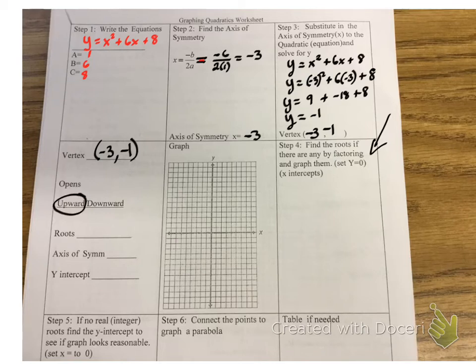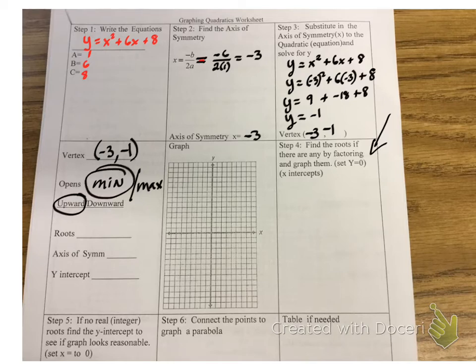Which way does it open, please, Yasmin? Upward. Okay, that means it's going to have a maximum or a minimum? Minimum. So list that there. You want all that information. Roots, we don't know yet. Minimum means the bottom point. If it opens up, the bottom point we call a minimum, the vertex. If it opens down, like this, we call the vertex the maximum point. Okay, it's going to be a minimum.